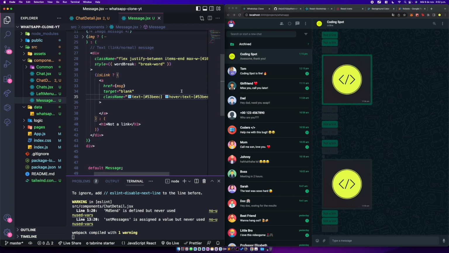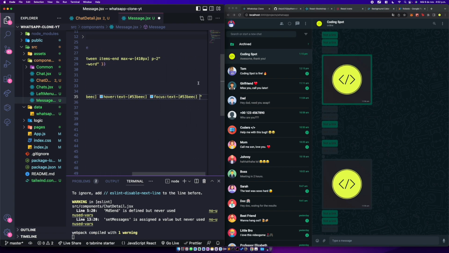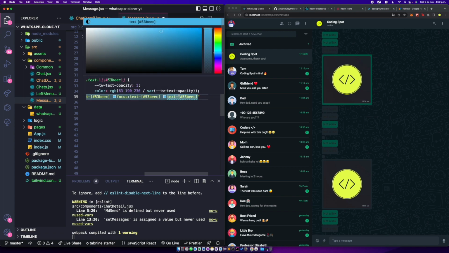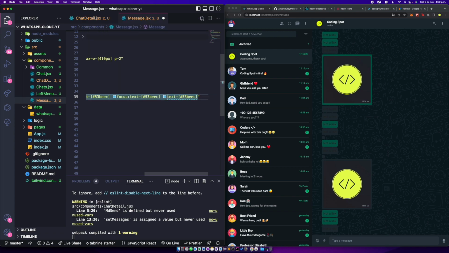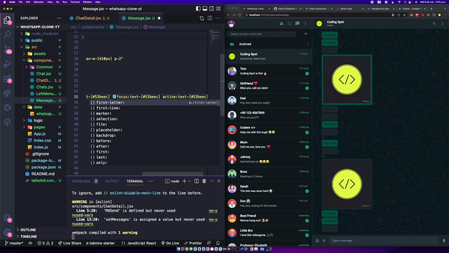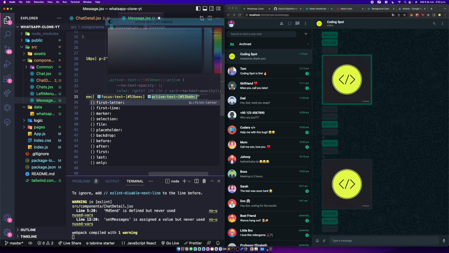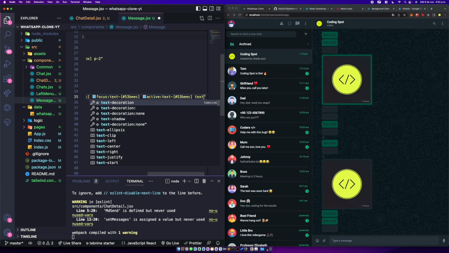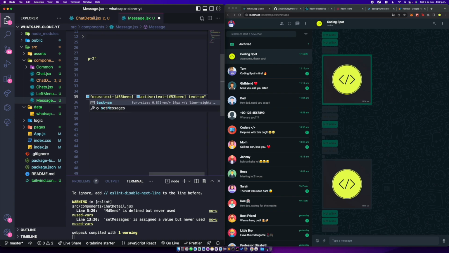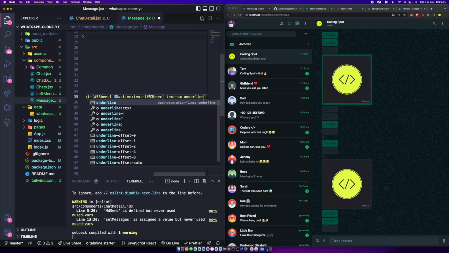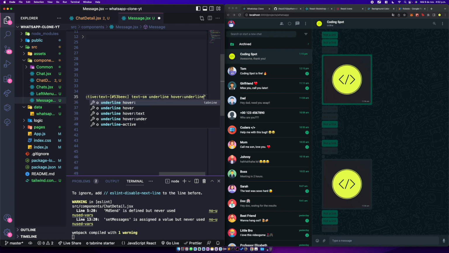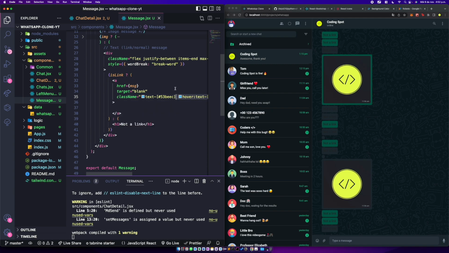So we want to target them again here to override all of those things. So this one will be active. And then we can start adding some other, like text small, underline, on hover underline, and this should work.